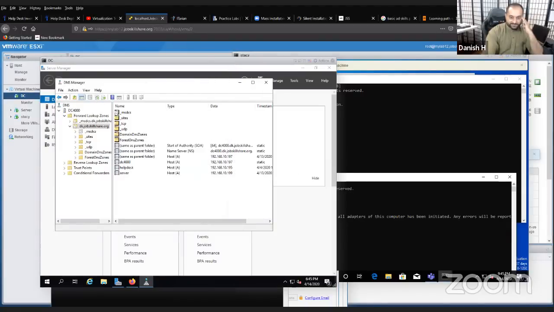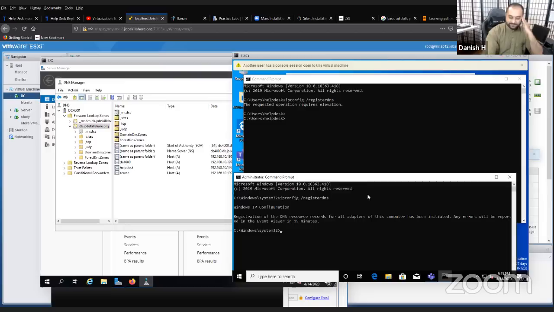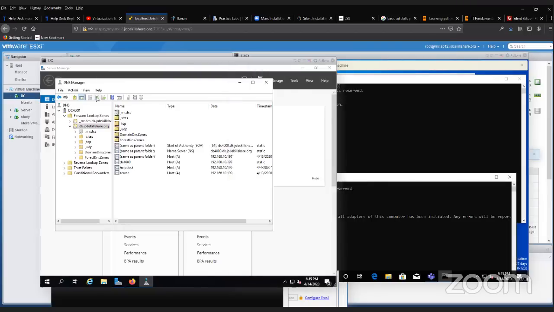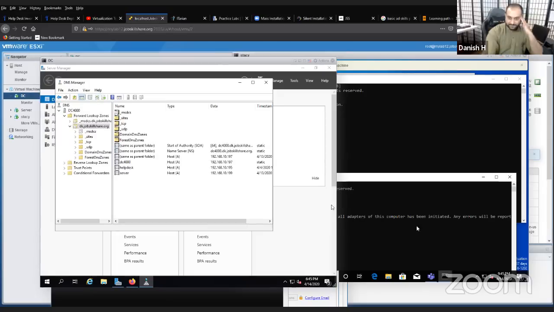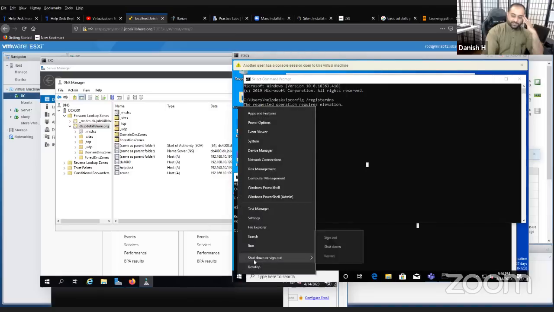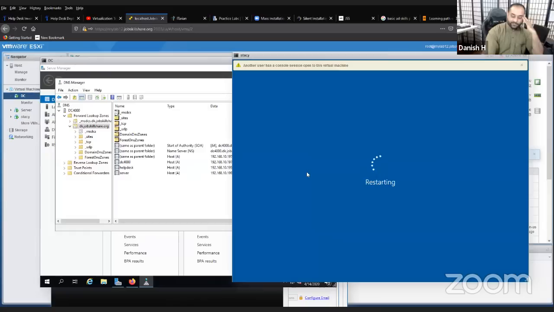So you want me to refresh this? Does it work? Should I restart the machine? Let's do a refresh in the DNS manager. Not there yet. It probably takes a little time, but sometimes if it doesn't work, you have to do a restart, or sometimes even do a full release and renew of the IPs, because you're registering that IP address too, right? If you look at it right now, it's still not coming up. So let's go ahead and restart this. Like I said, we're not going to spend too much time on this. If it doesn't work, we'll pick another machine.